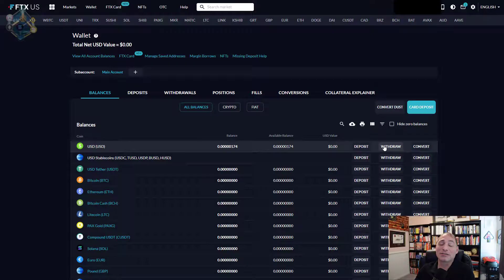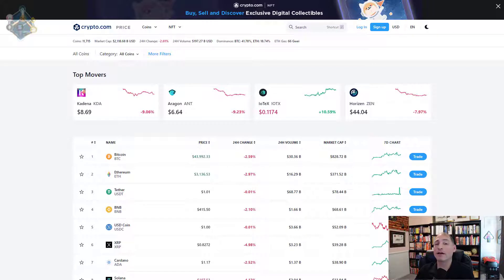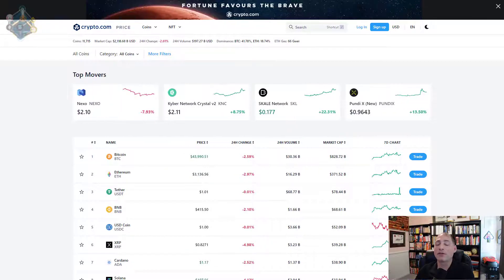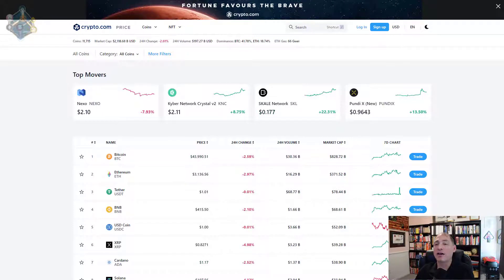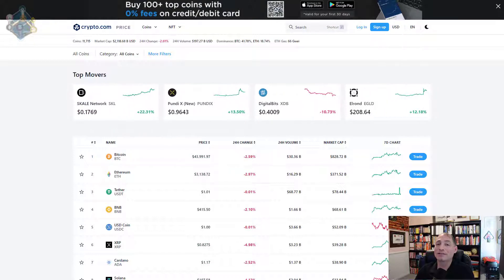The only fee you're paying is the transfer into FTX US, which is kind of the reason I use it — it's very low cost and extremely easy to use. Next up, we've got Crypto.com. I haven't actually used this approach myself, but I've been told by others that it's extremely easy to use. I've also been told it works in Texas and some of the other places that are blocked.